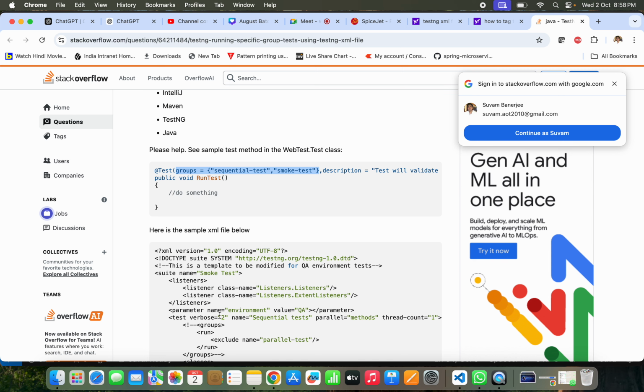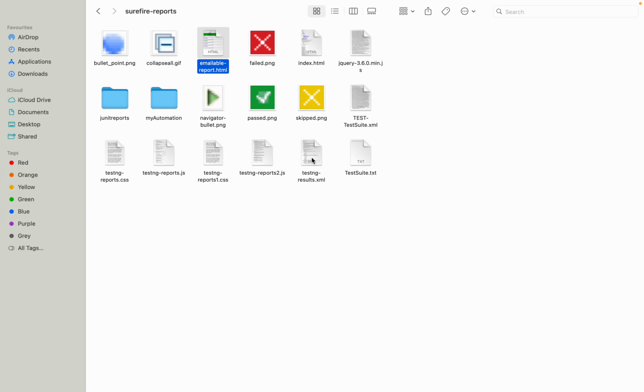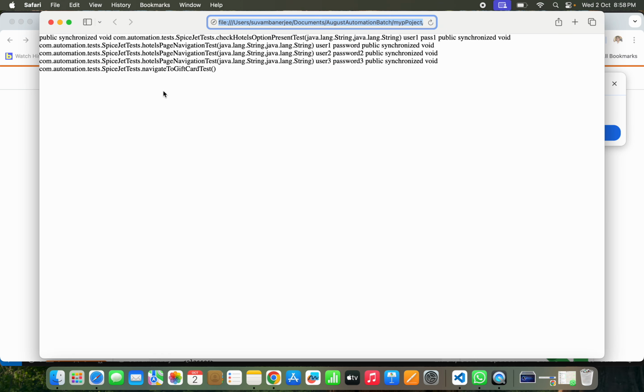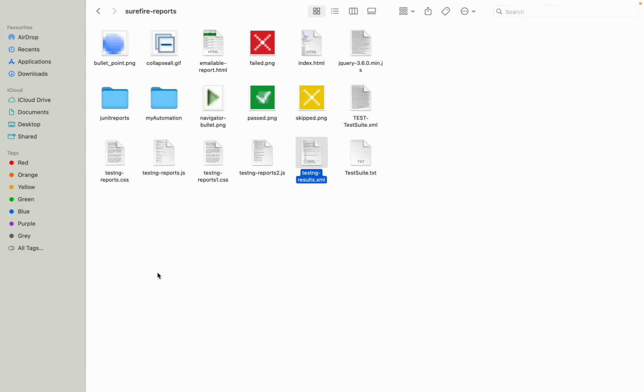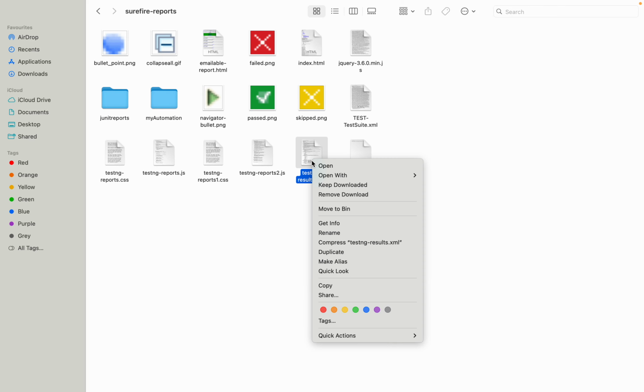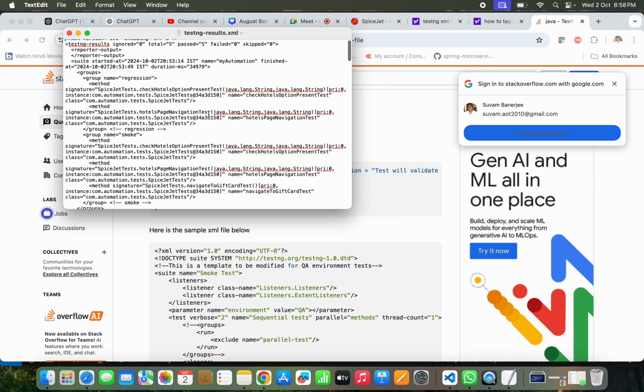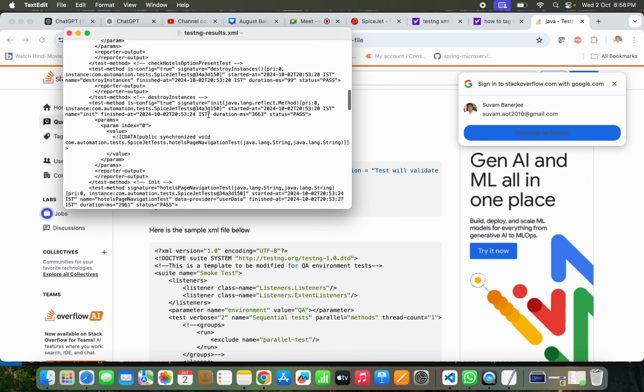Next thing is, there is another report called testng-results.xml. If you go there, it is in the XML version. Open with. See, this kind of XML report you will get.